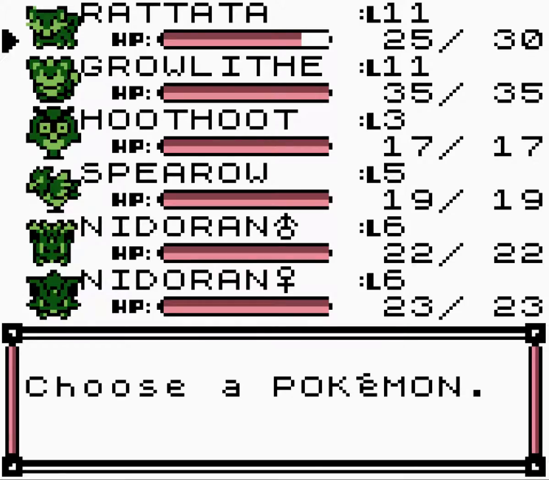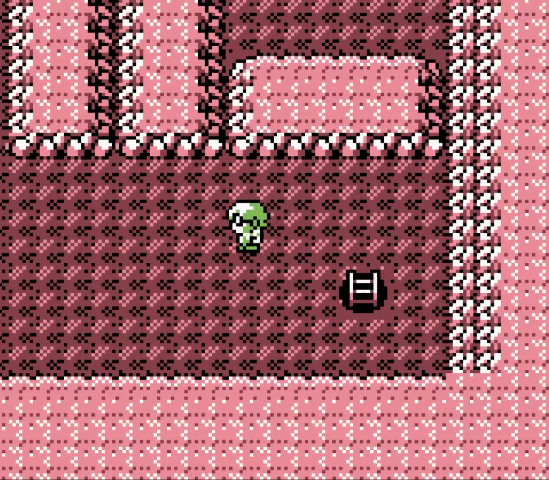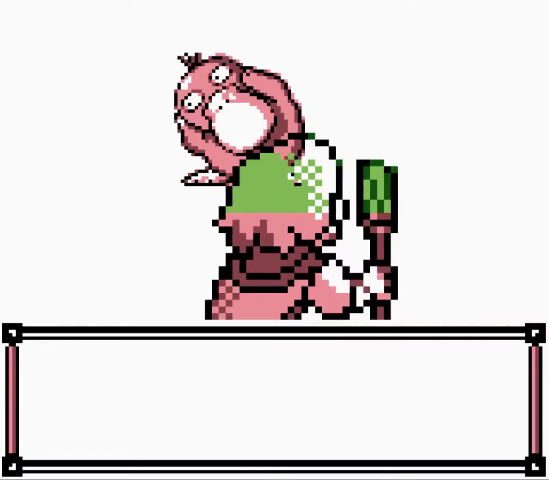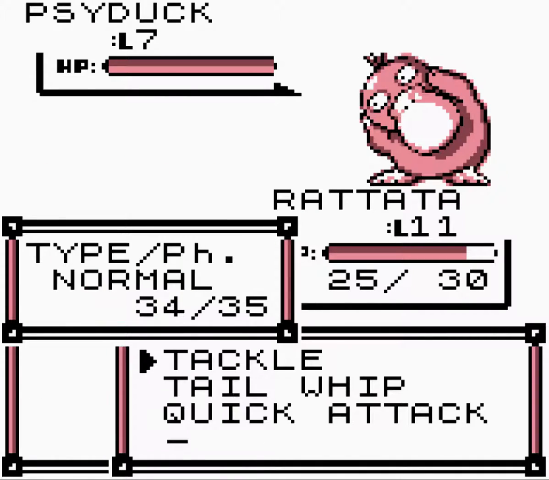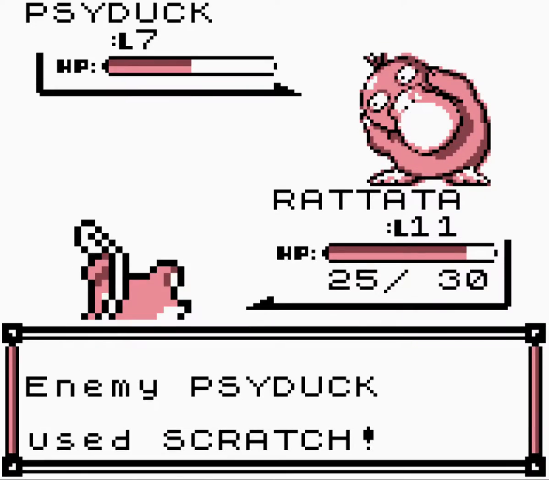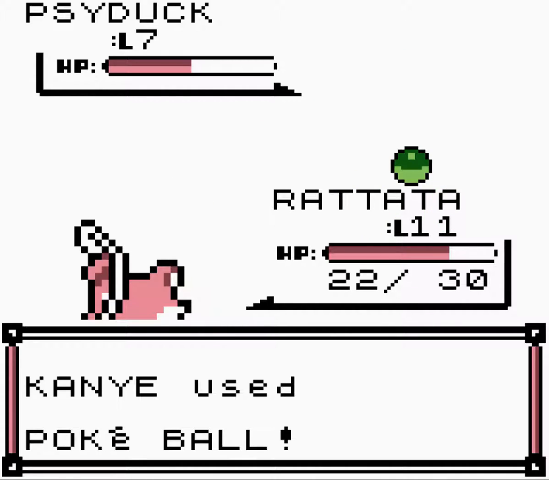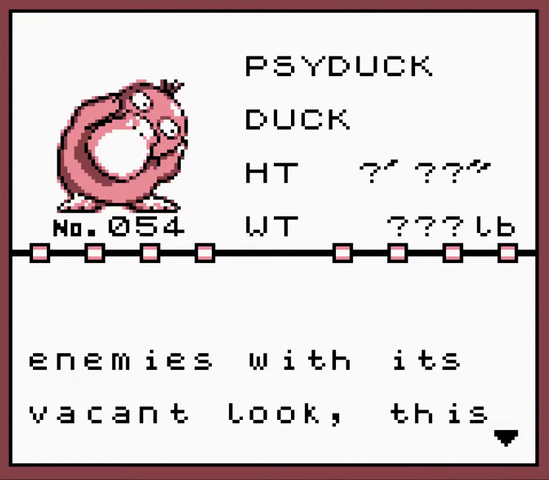So where am I going? Level 11s and pretty solid. Okay, I'm going to head into Basalt Cave. So we've got a slight variation on the classic cave theme. And we see wild Psyduck in here. Pretty sure we saw Psyduck in caves in Pokemon Brown as well. Maybe in the originals, I don't remember. Let's try. Yeah, okay, so catch Psyduck. It's cool.